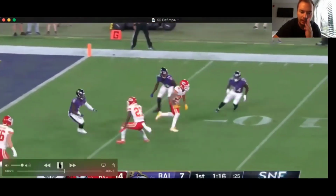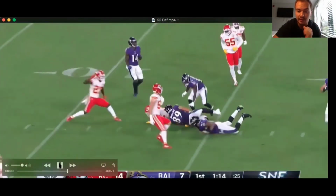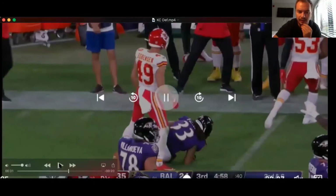I will say one thing about that pick. He probably should have stayed in the end zone. Not really something I think most people were talking about. Obviously, after that first pick six, he's thinking, oh, I'm taking this to the house. But just a little coaching point there for Tyran. I'm sure he likes his chances in the open field, as I would if I was him. But just something to look out for.